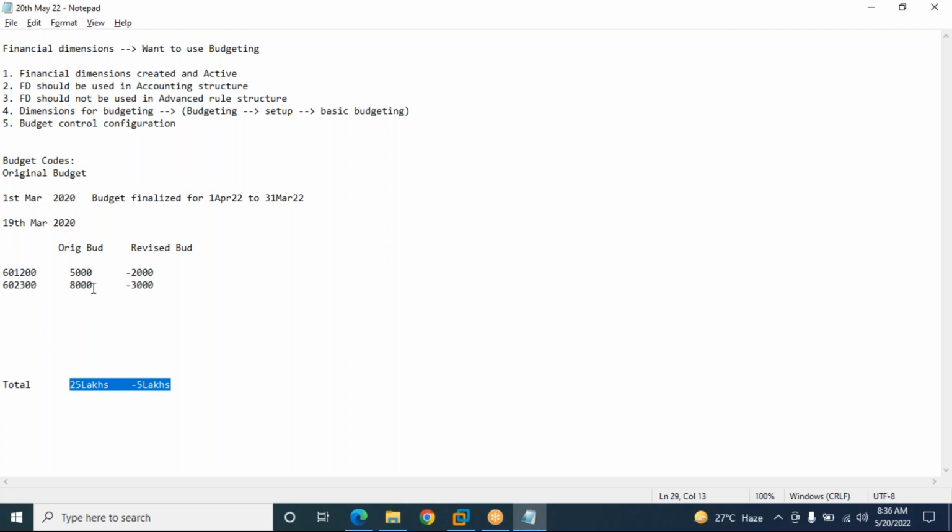You cannot modify any transaction once it is posted. You need to do plus or minus through revised adjustment, revised budget. Understood? Any questions here? Any confusions? This is called revised budget.